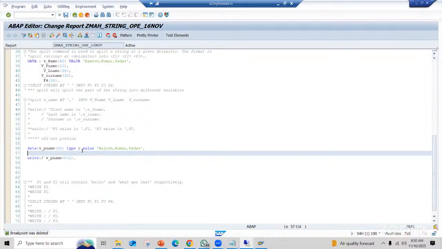Any other answers we can think of? Only line numbers 56, 57, 58; two lines only are now active. The first name plus 0, 1. Rajesh.